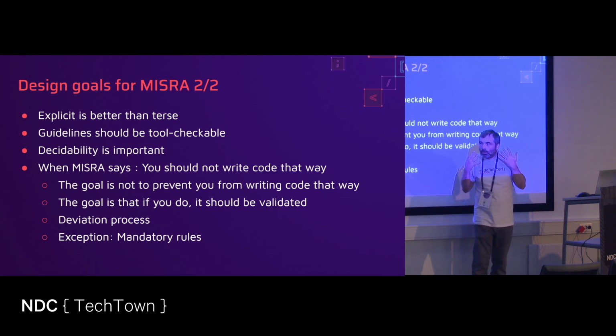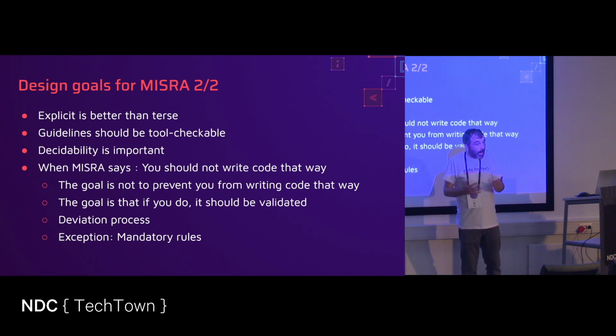I cannot write code without deviating from the rule. And that's fine. You should deviate, but you should be careful when you deviate. You should have additional process when you deviate from the rule. And this mindset, I think, is very important when you read MISRA guidelines. Otherwise, you will just get crazy at the rule and say, how am I supposed to write software with this rule?